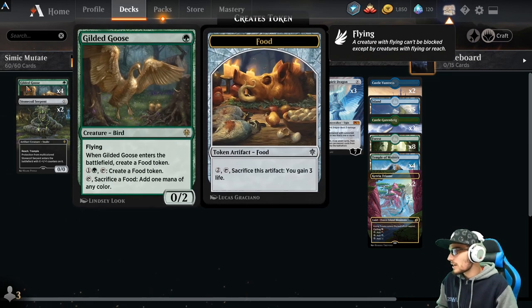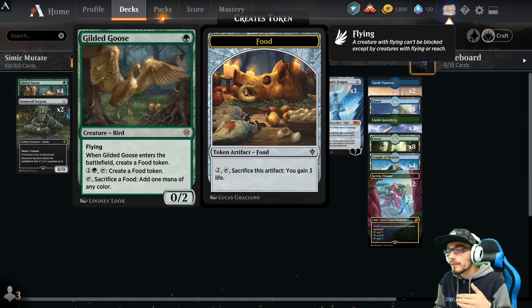Simic Mutate starts out with 4 copies of Gilded Goose. This is a 0/2 with flying. When it enters the battlefield, create a food token. We can pay 2 plus tap it to create another food token. We can also tap it to sacrifice a food, adding 1 mana of any color.